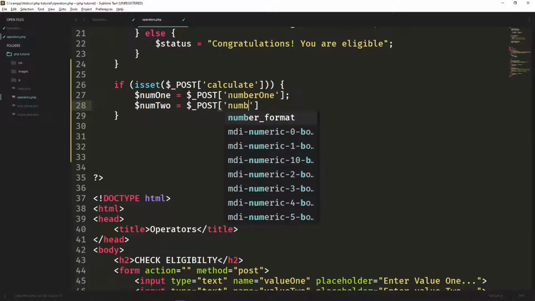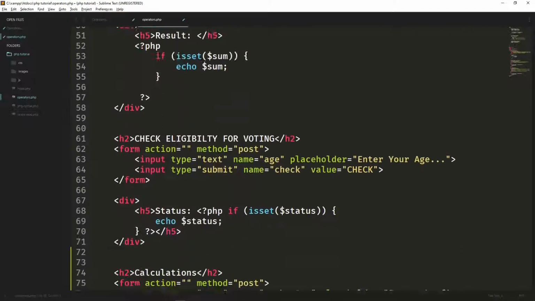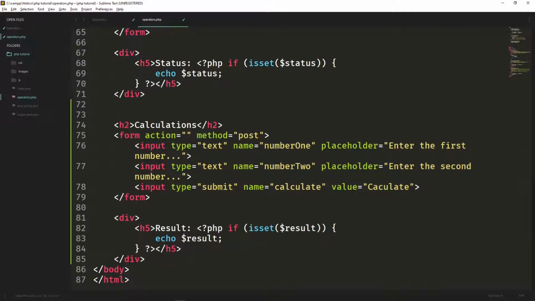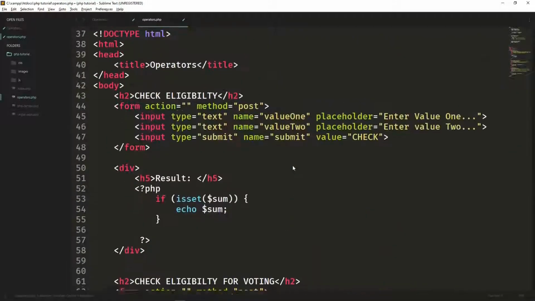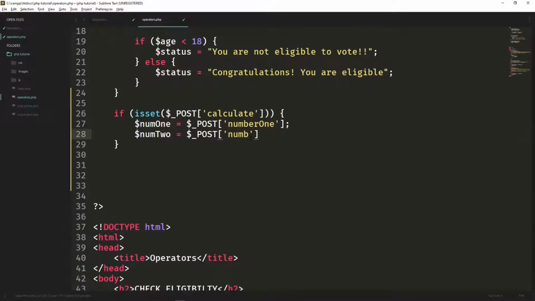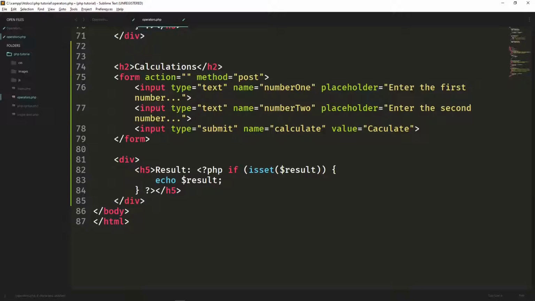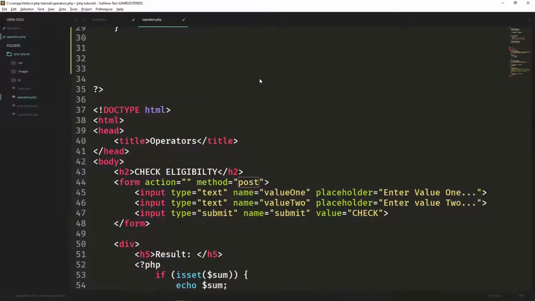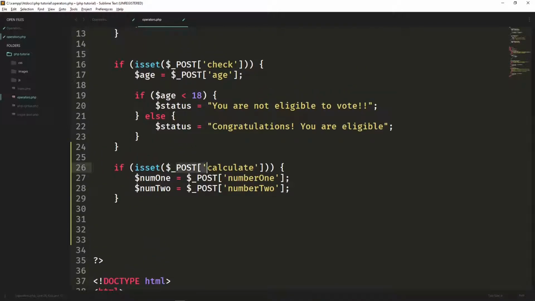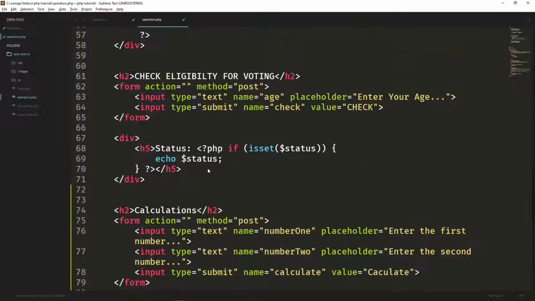What is the name of the second input? It is number2. So I'm just going to copy that, then paste it. Now we are making use of post because in our form, the method is post. That is the reason why we are making use of the super global variable post. Now we also have get.